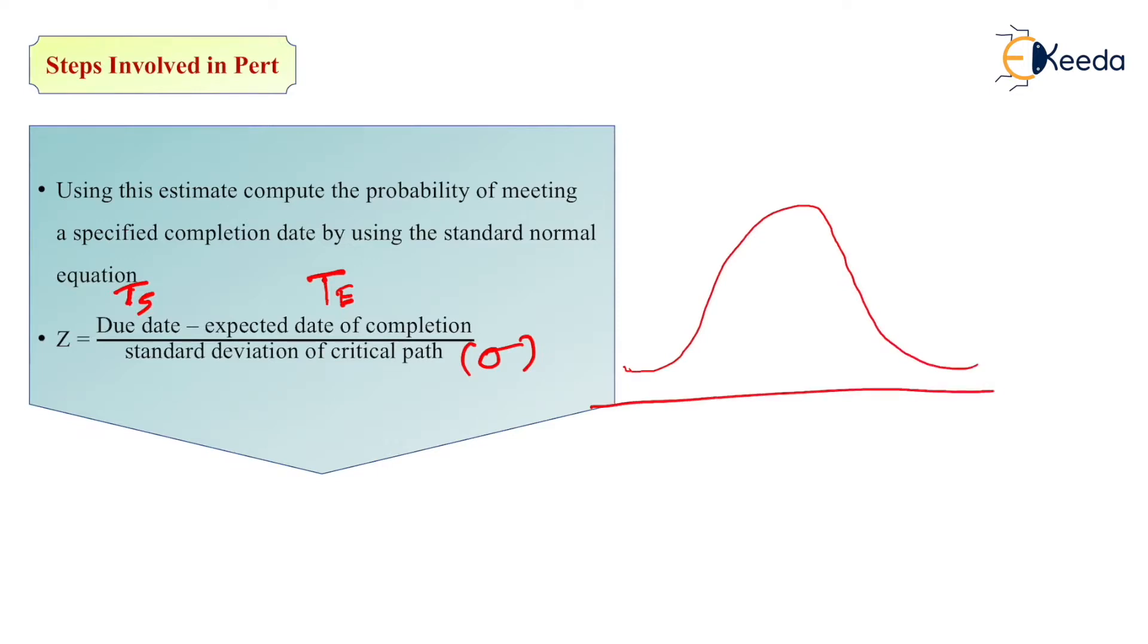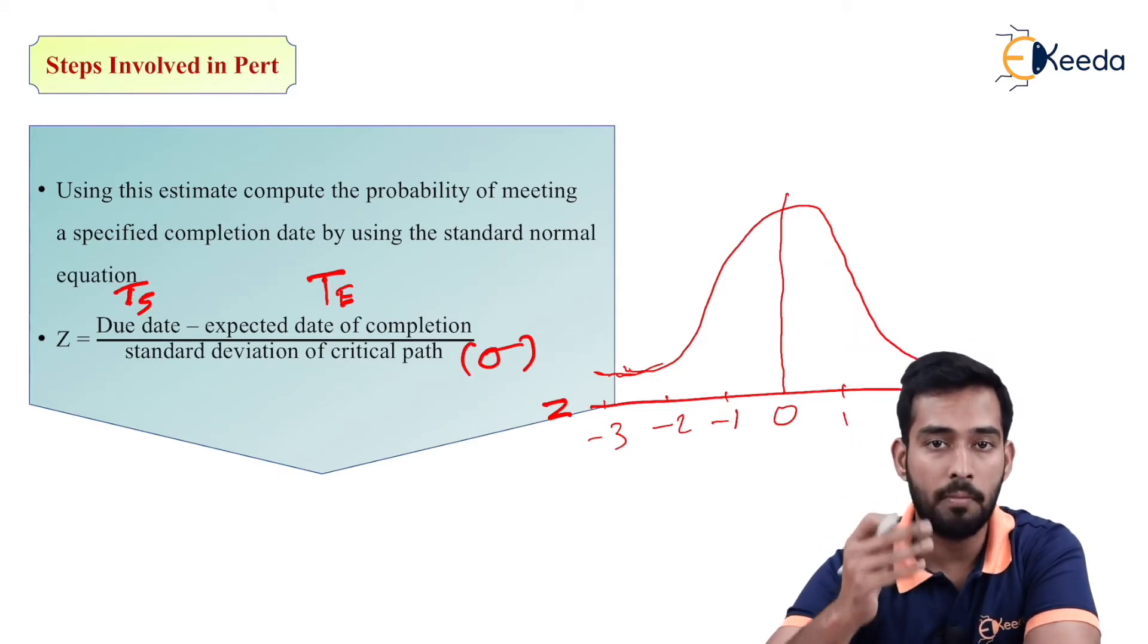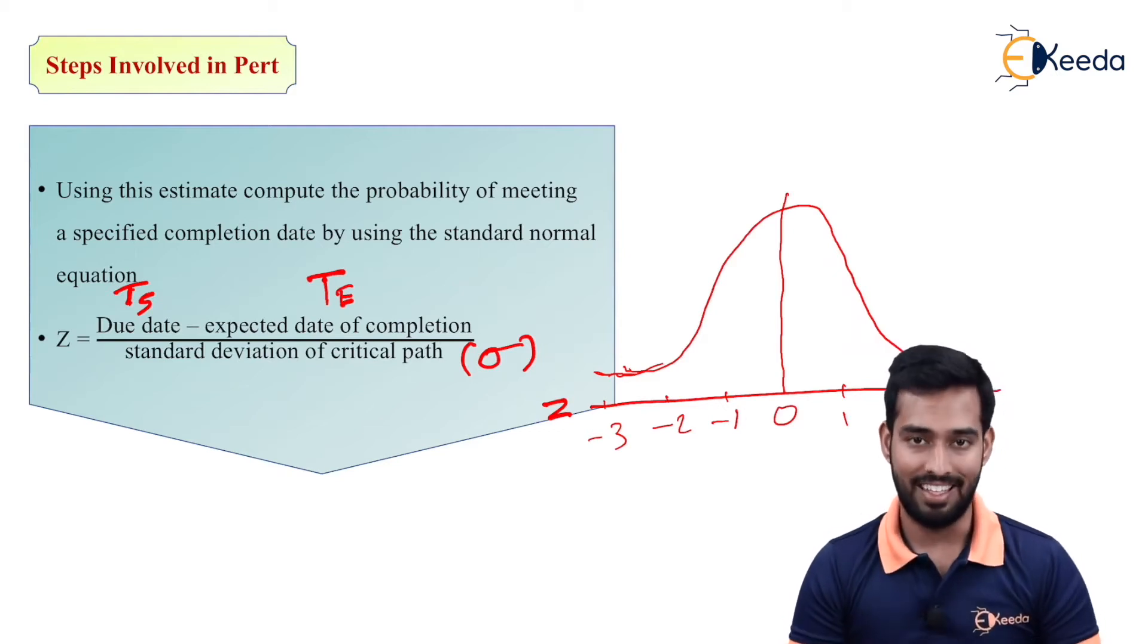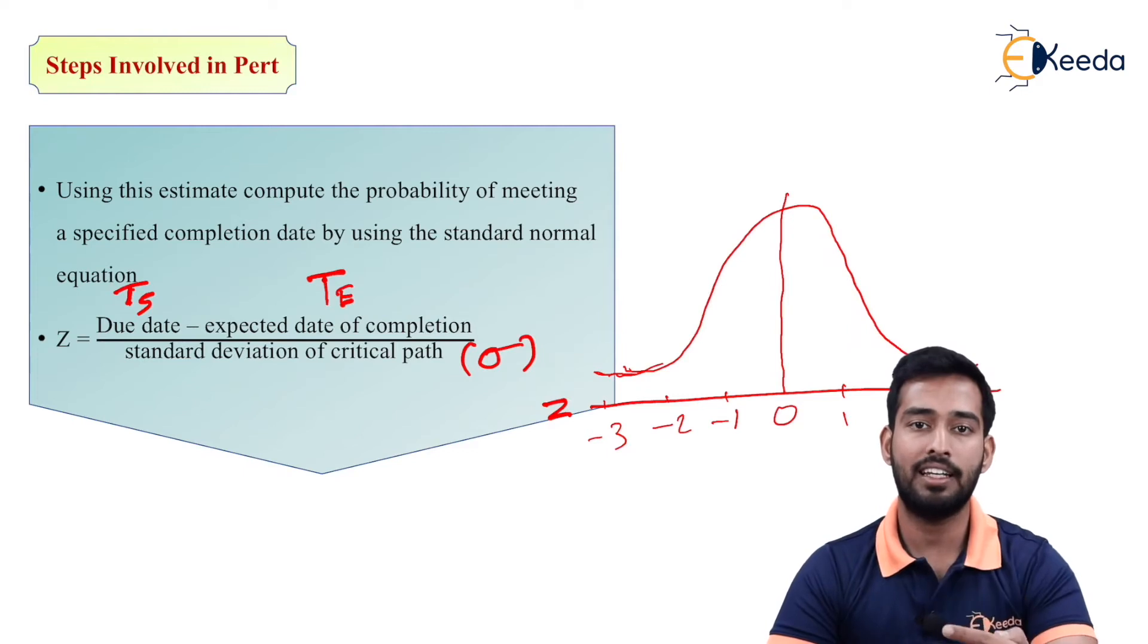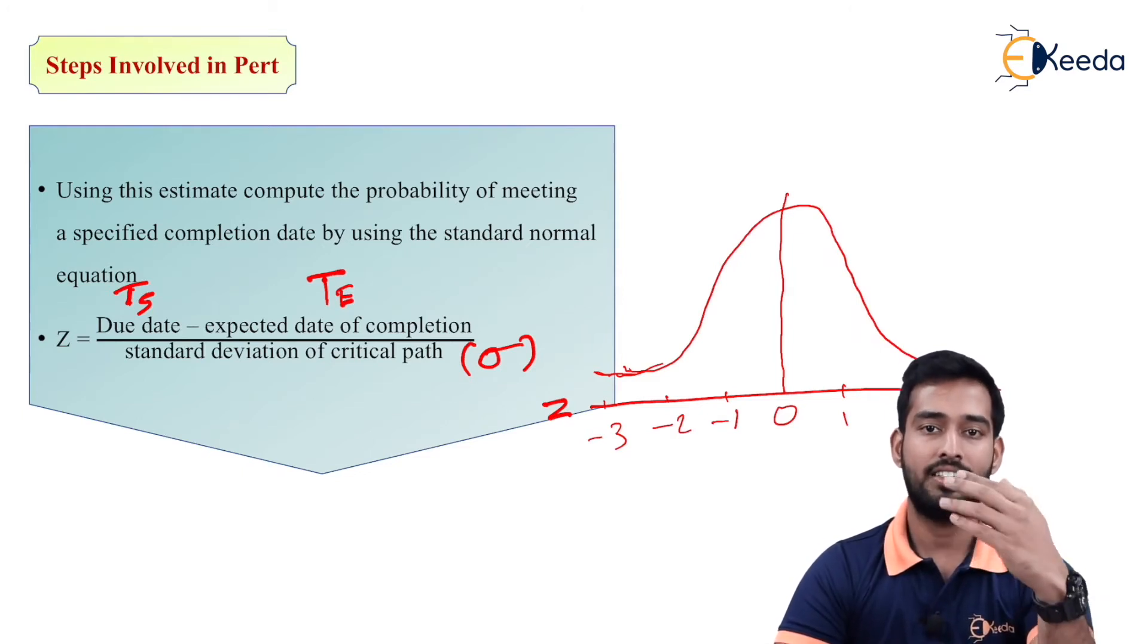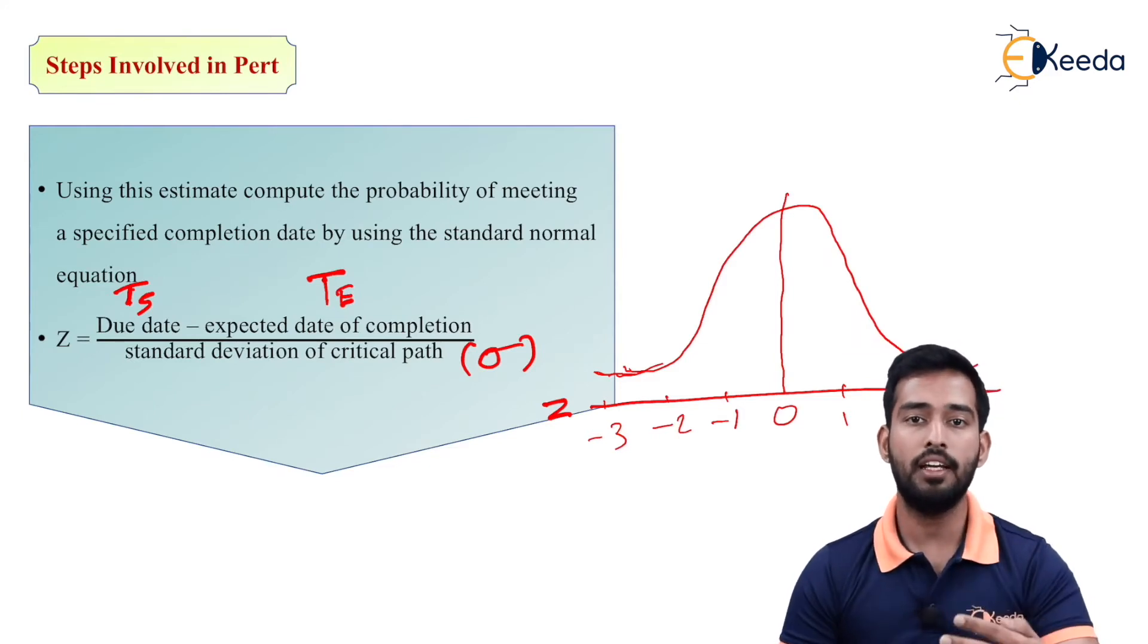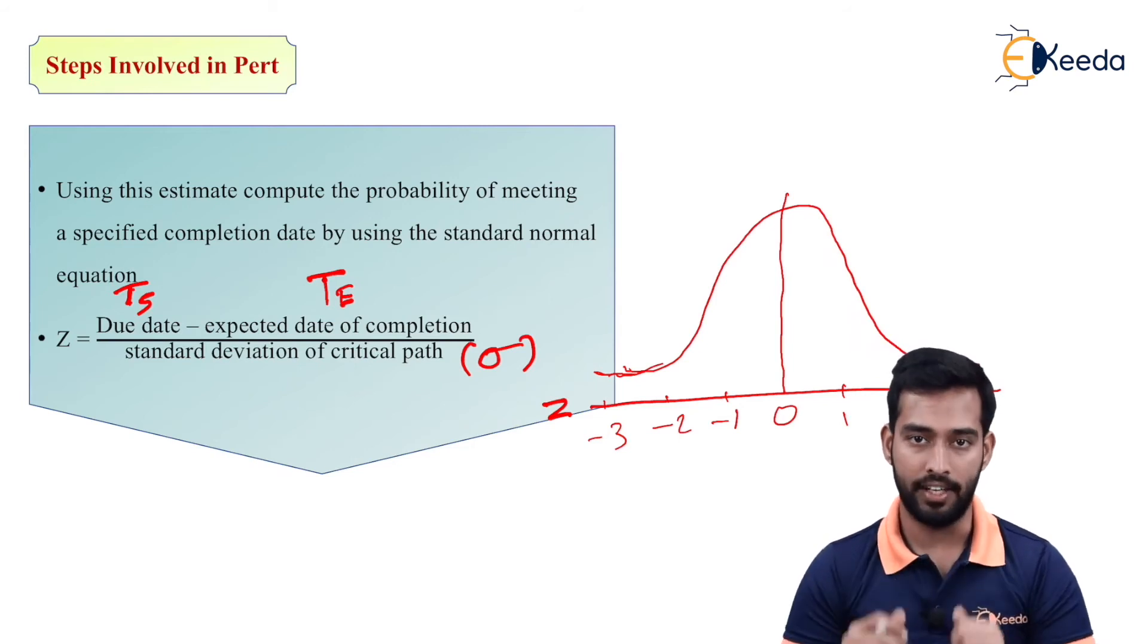So here I am drawing it. This curve generally represents Z on your horizontal axis and curve will give you probability of completion. So 0, -1, -2, and -3, so we have some values of probability of happening. If Z is equal to minus one, the table is given, the table will be given in your numerical. So we have to find out Z first. By using this Z we can find out the probability of happening of that particular event. So in this video we have seen what is the PERT network, what is the PERT technique, and by using this PERT technique we have to calculate first three estimated times. By using these three timings we'll be finding out estimated average time that is TE, then standard deviation, and by using this we'll be finding out the probability of completion of that particular event within the expected due date. Thank you.